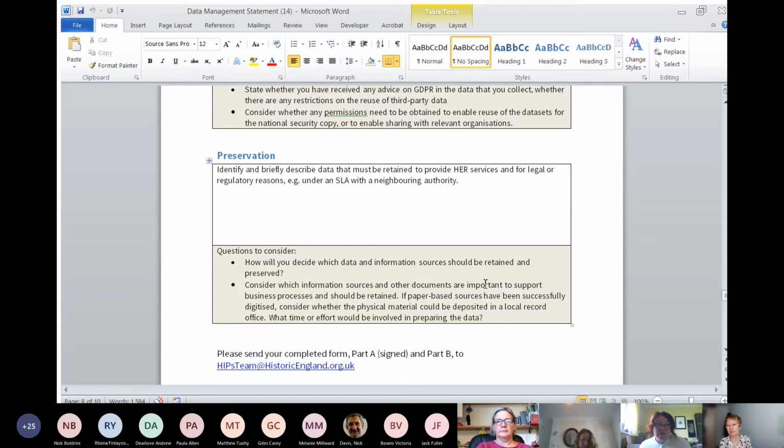Mark has raised a hand. So, Mark, would you like to ask a question? Hello, thank you. I can't find the chat function either, so I thought I'd just put my hand up and ask verbally. In terms of the form, I can see from the discussion so far that there are going to be a few modifications to the text inside the template. Once that has happened, will we all be sent a new version that we can fill in, or will we get an email to tell us the new version is available to download from somewhere? Otherwise, if we start editing an older version and it then changes, we'll have to do all the work again.